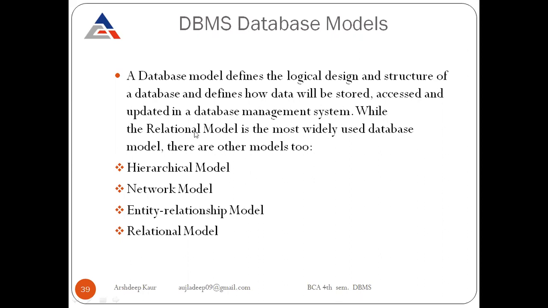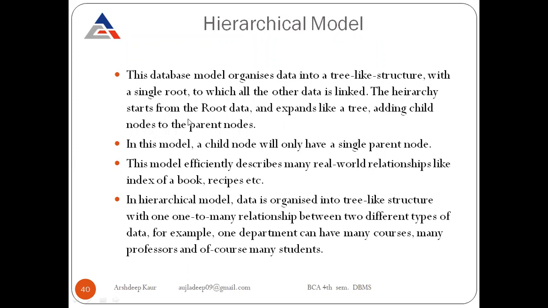So basically, these 4 methods are used to store the data, they are used to access the data, and they are used to update the data in the database management system. Now we are going to discuss it one by one. So the first model is hierarchical model. In this model, we have to organize the data in a tree-like structure. So we have a single root and other data nodes are linked with each other.